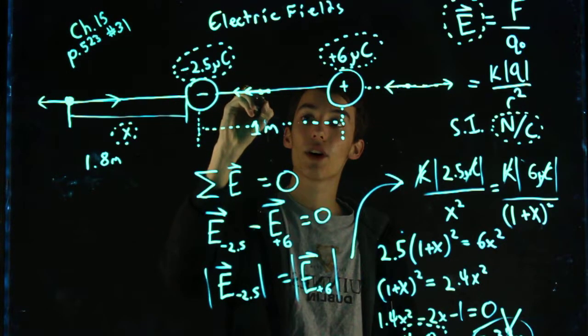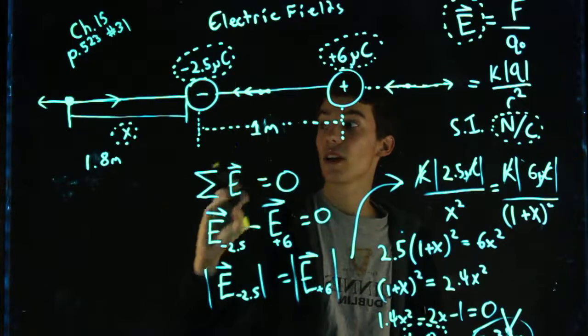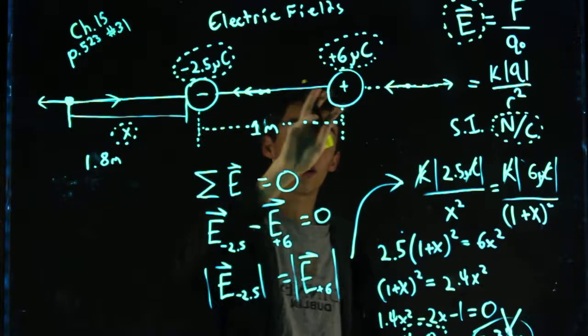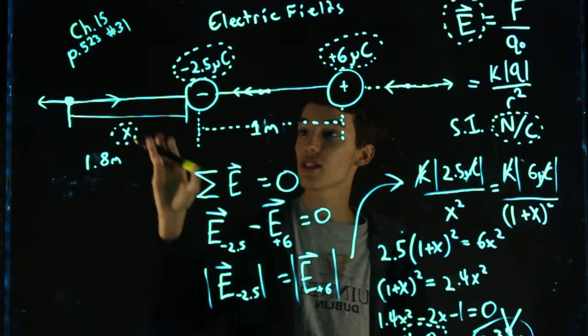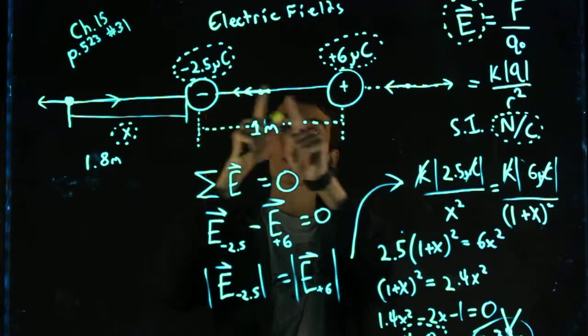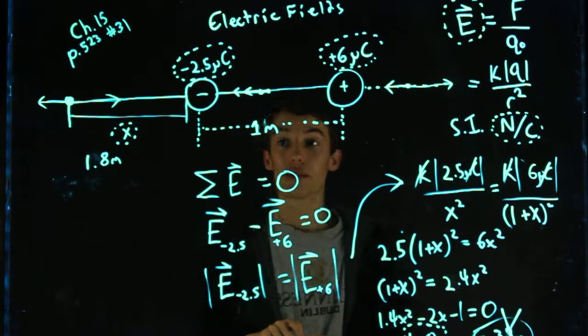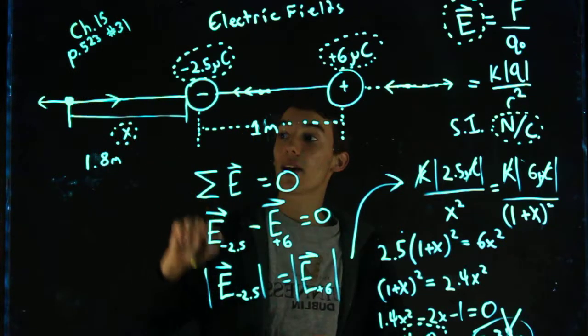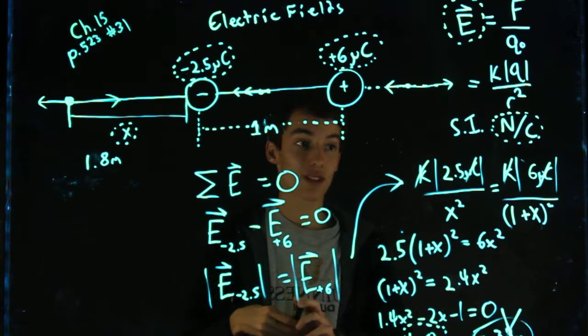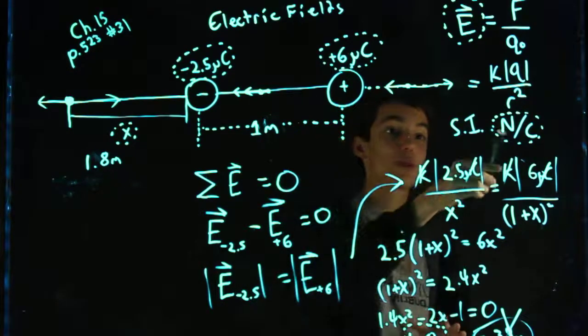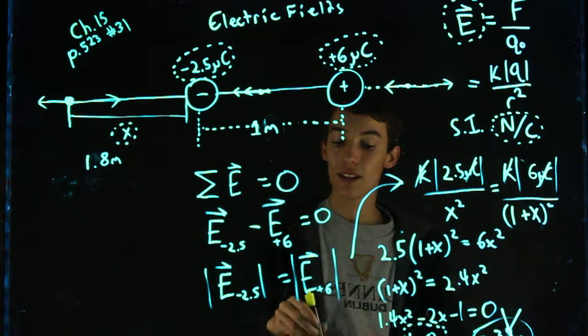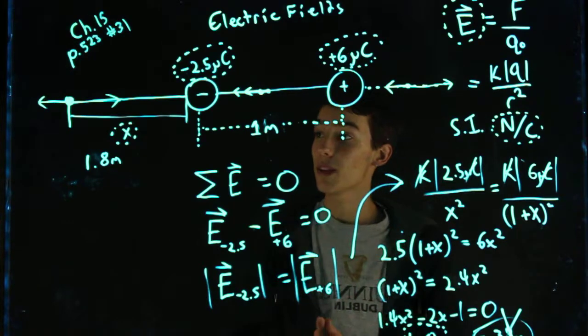So this is where you'd go if these were the same charge, and this is where you'd go if they're different charges. And so since they're different charges, you could actually switch the positive or negative, and this would still be the exact same point that it would go to. And it also doesn't matter what kind of charge you place there because these are electric fields, they're newtons per coulomb, and we picked a point and we didn't pick a charge. So 1.8 meters is our final answer.